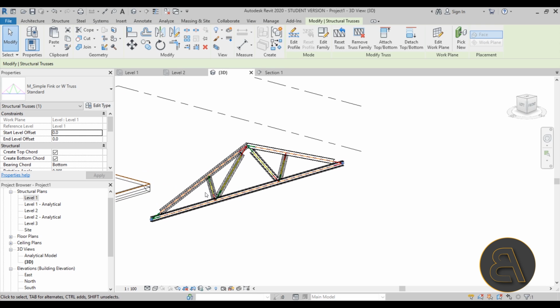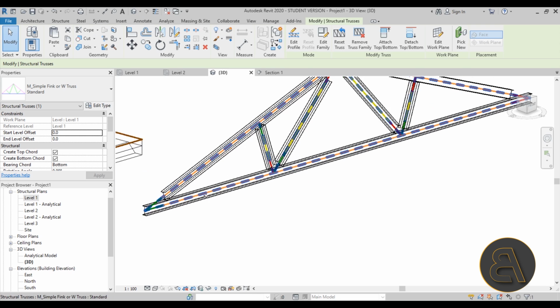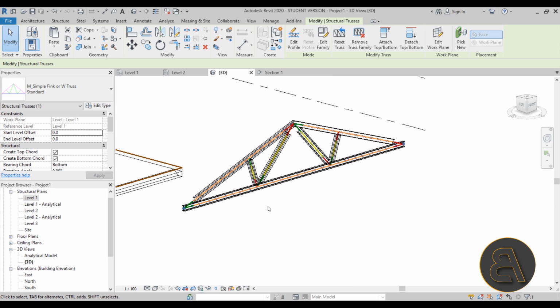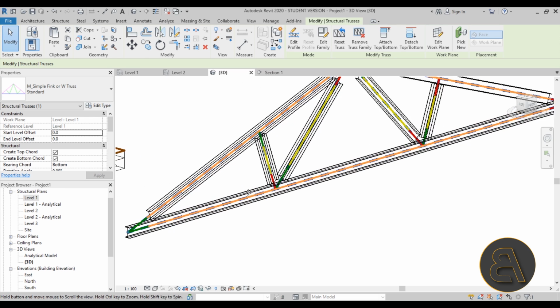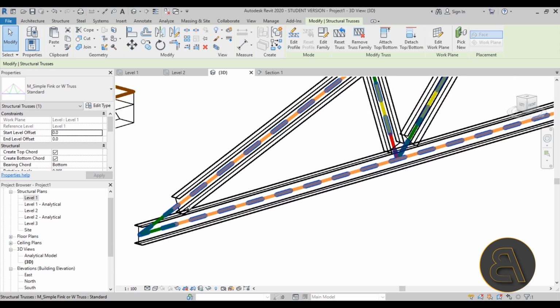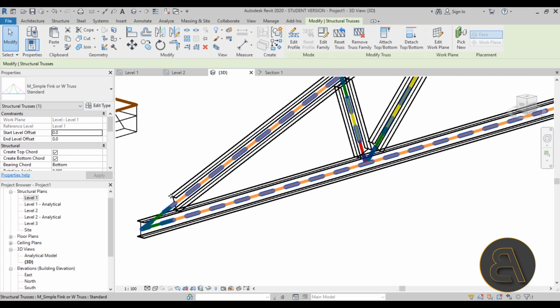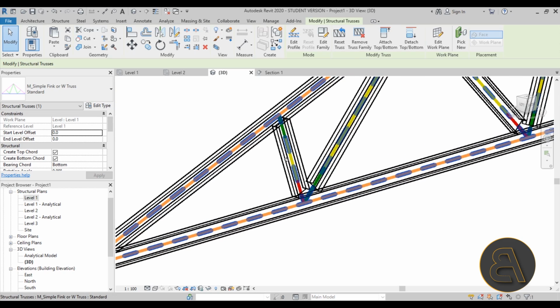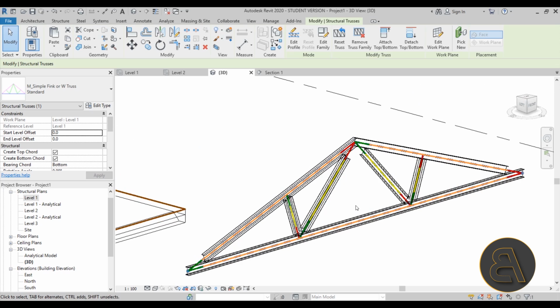Now it's going to look a bit odd, just because it's going to be using the structural framing, or the other term for that would be structural beams, to fill this truss up, and basically that means that it's just going to be using these simple beams. Now the edges will look really weird, and I have a tutorial where I show you how to set that up so it looks nice and correct, and I'm just going to be leaving it with one of the links in the description.